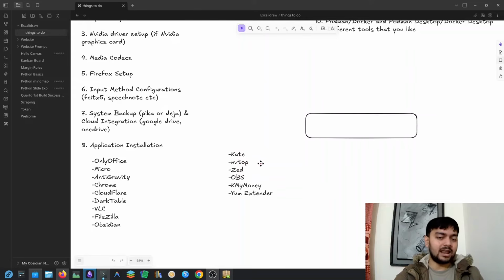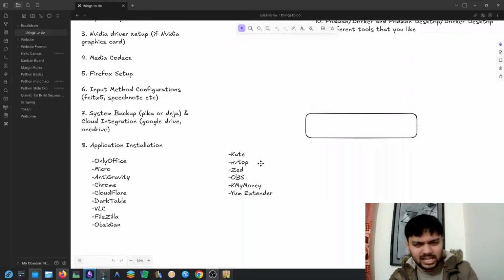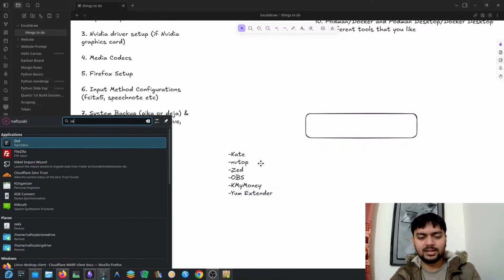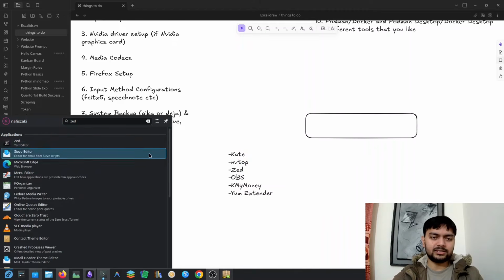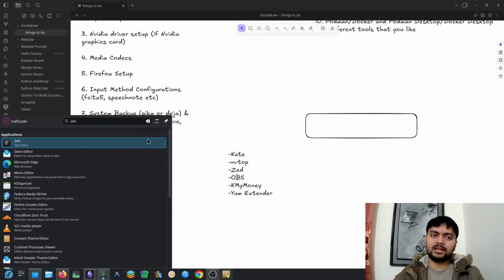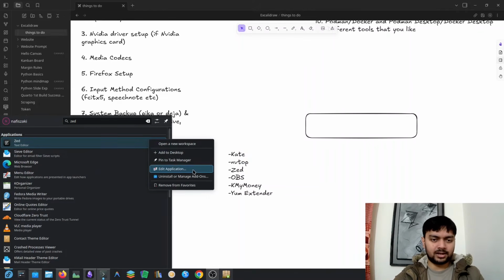Okay, and then there's nvtop, which we just discussed previously, to see if our graphics card is working or not, or things like that. Now, I also have been experimenting with this editor called Zed, which I found pretty interesting. And Zed utilizes the graphics card pretty well.